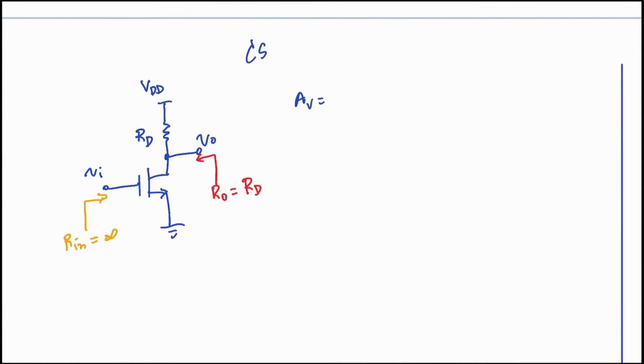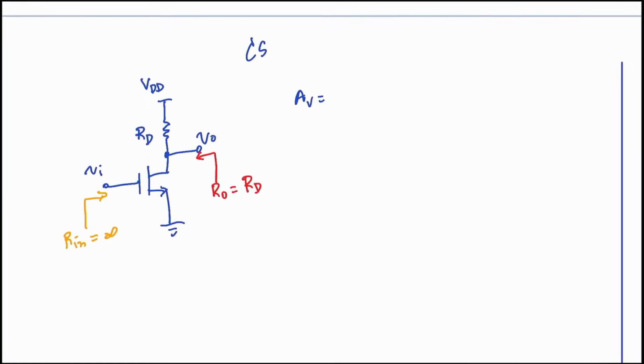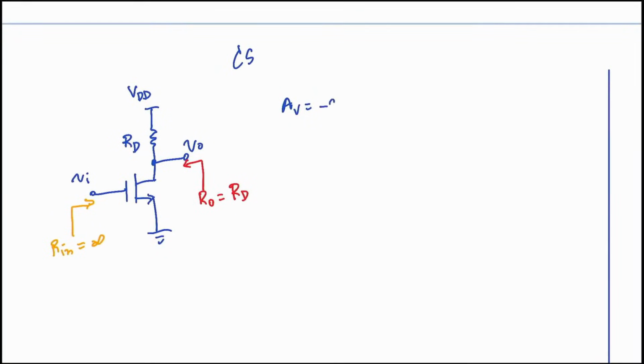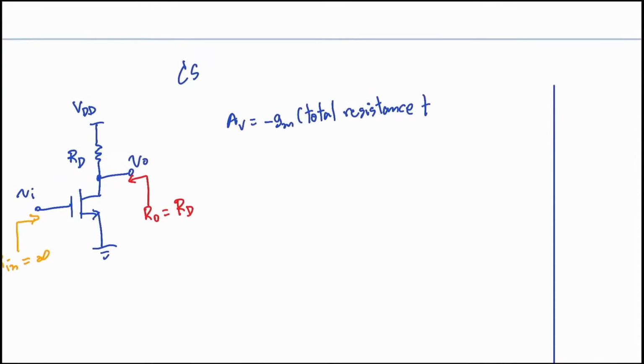The voltage gain of this amplifier stage is defined as being equal to the negative transconductance, or GM, multiplied by the total effective resistance that is seen between the drain pin and the AC ground. Now why is there a negative sign? That negative sign is crucial because it indicates a phase inversion, meaning the output signal is 180 degrees out of phase with the input signal. And when we talk about the total resistance between the drain and AC ground, we are considering the parallel combination of all resistive elements connected at that node. By understanding this specific product of GM and the total resistance, we can accurately predict how much our signal will be amplified, which is the core goal of our circuit analysis.